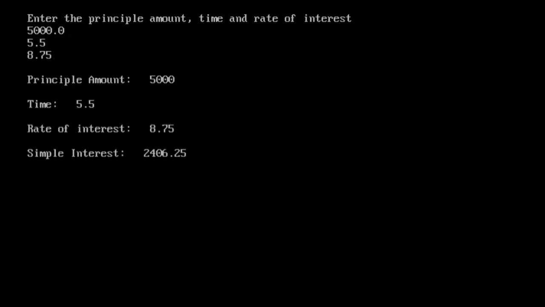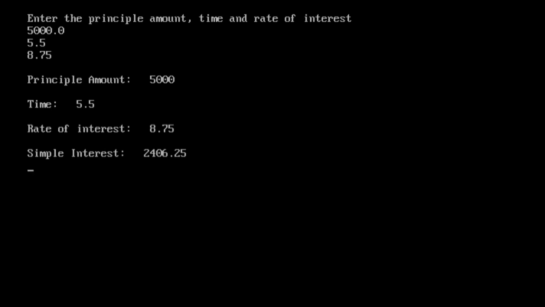So you can see here it is showing me the principal, the time, the rate of interest, and the simple interest is 2406.25. So this way you need to write the output.